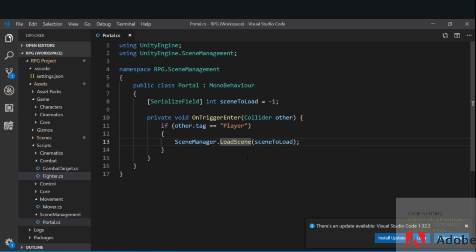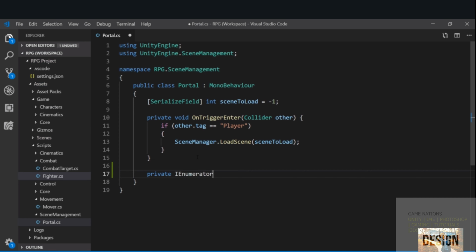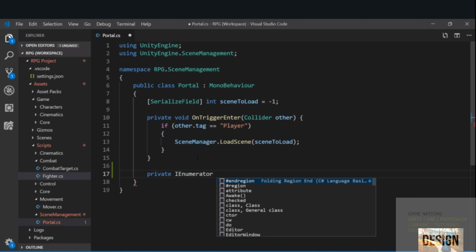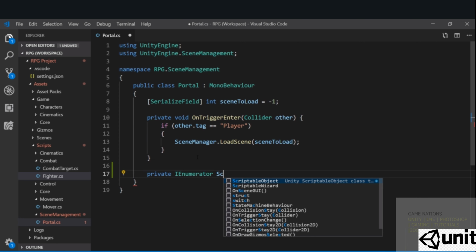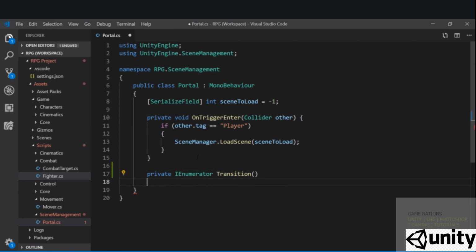Now, to do that, we need to know when the scene has finished loading and transfer some information into the new scene. A really neat way of doing this is actually with coroutines and asynchronous scene loading. So what we can do is, all in one method, load a scene. I'm going to do this by creating a new coroutine method here, a private method returning IEnumerator, which I'm going to have to include the right namespace for, and I'm going to call this transitioning to the new scene, basically.